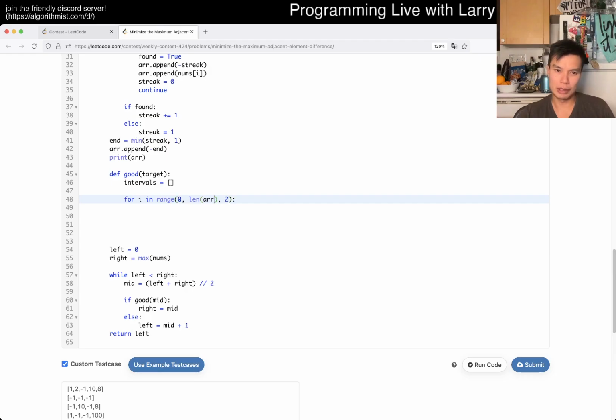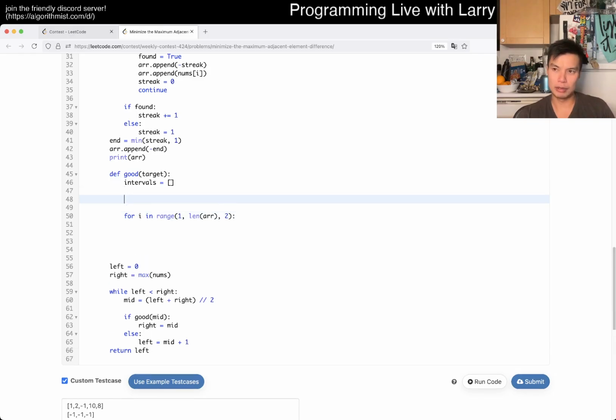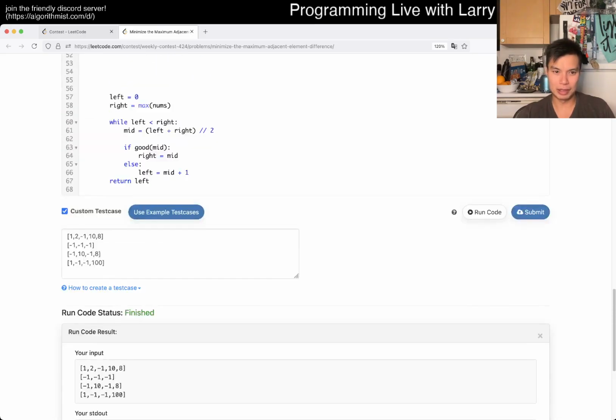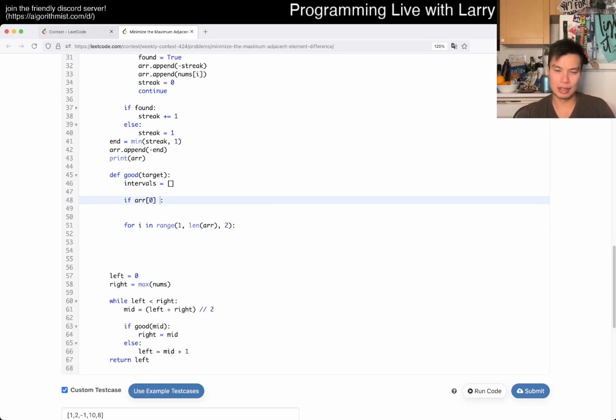Okay, so then now we start at the number 1, actually, and then here we start with if it is greater than 0, so only if, oh, well, it'll never be greater than 0, but if this is not 0, then it's -1. That means that it is a thing.